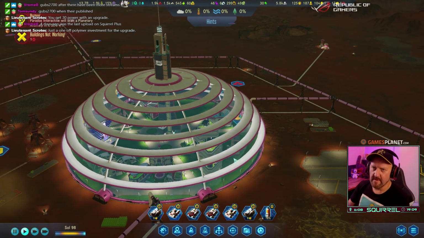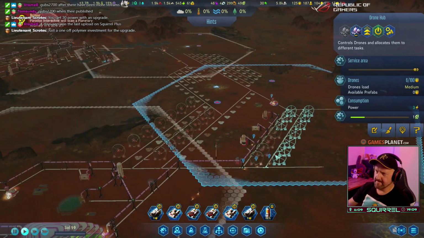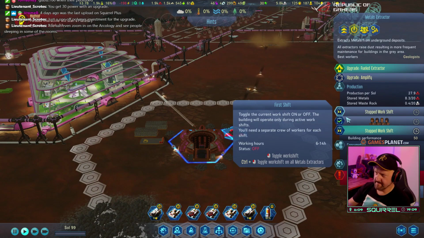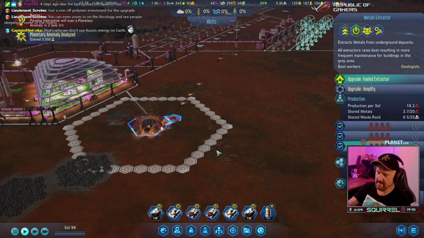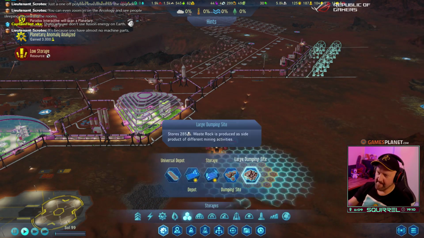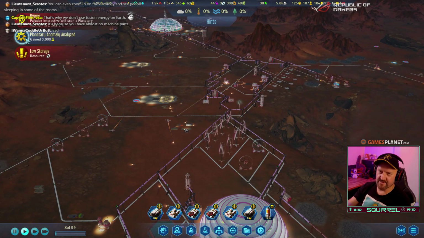Not enough workers. These are taking an ice age to make. Oh, I forgot about this. We just freed up a whole lot of workers with that one. Anomaly analyzed. Resources are low. So they are. Interesting. Gained 3,000 research from that. Nice.